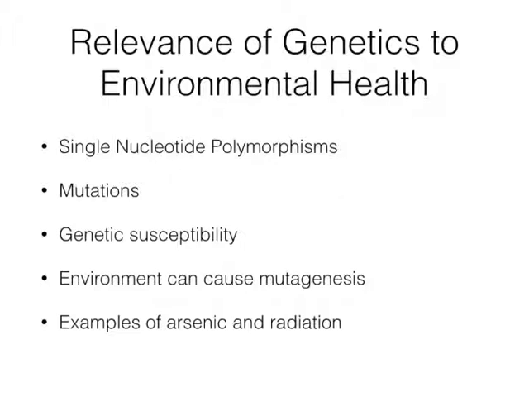Now, environment and specific environmental exposure can cause both mutations as well as single nucleotide polymorphisms. And for almost every disease that is known to human beings, there is some contribution of an environmental agent that interferes with the genes, either causing single nucleotide polymorphisms or mutations that then lead to different kinds of gene products, in turn leading to manifestation of the disease.